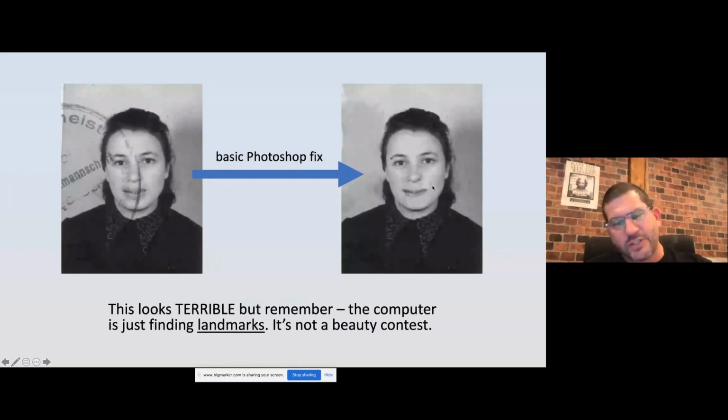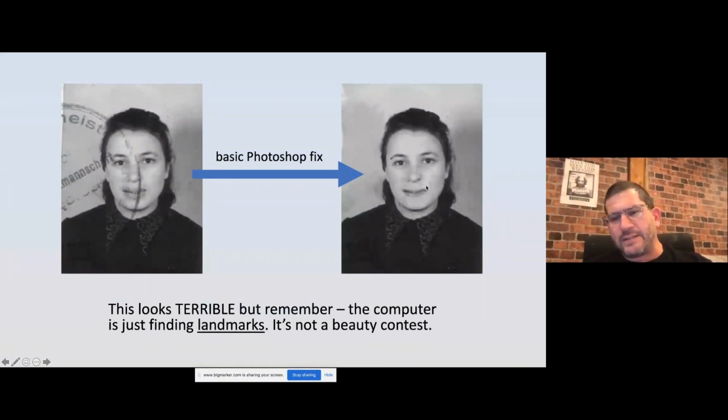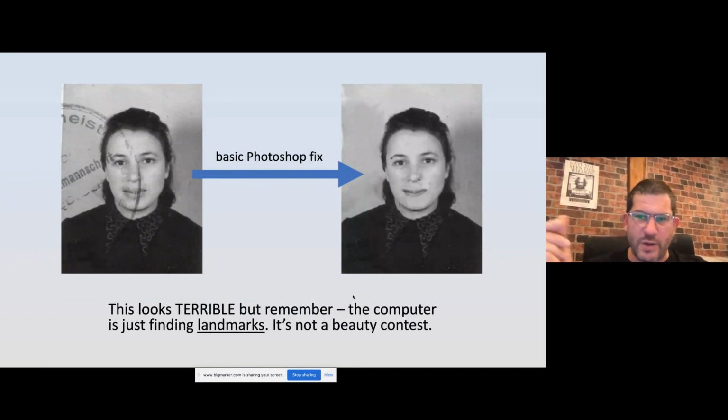So if you look here, it looks like somebody did a cruel makeup experiment on poor Sprinza. But the truth of the matter is, all I did was some very simple Paint, Photoshop or whatever tool you use, and I simply darkened the areas that I, as a human, could see just enough so that the recognition software would be able to find the bounding box and the landmarks. Again, it's not a beauty contest. I'm not going to put this on my family tree, but you need to enhance it just enough.